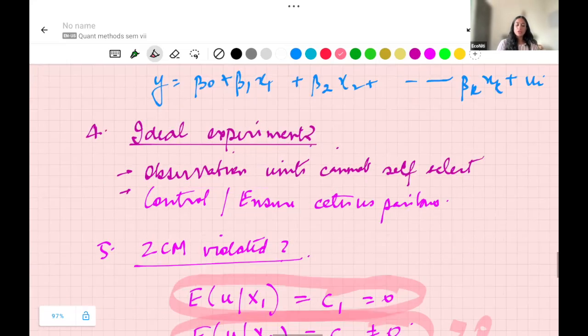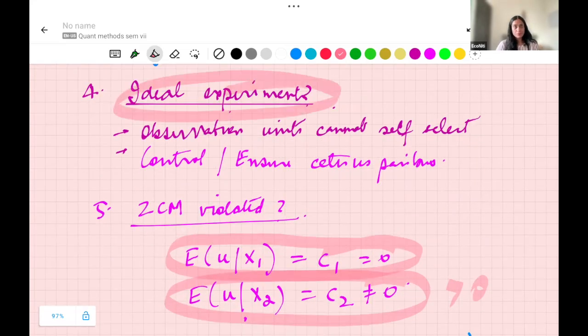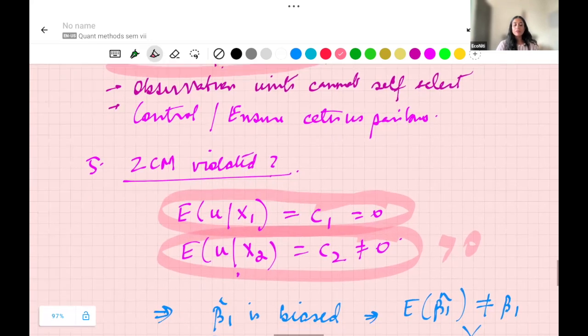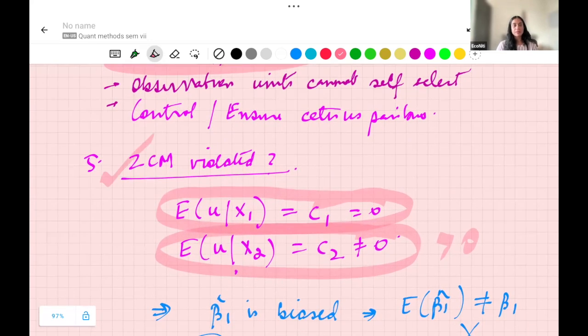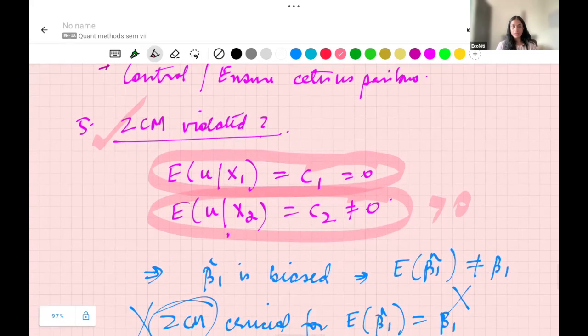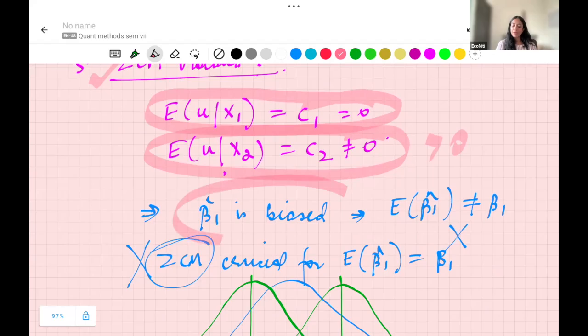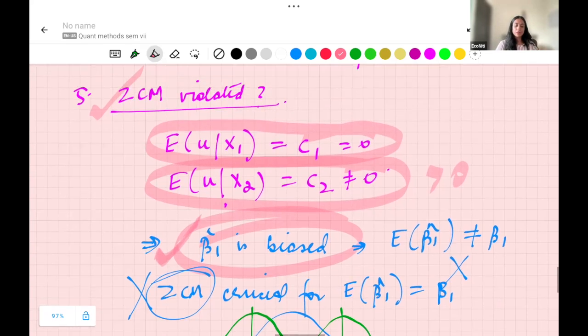All right. And then we talked about what an ideal experiment would be and how it is problematic a lot of the times. And then we talked about what exactly happens when ZCM is violated. Of course, you cannot make a claim to causality. And even if suppose you did not want to make a claim to causality, suppose तुम्हारा aim ही नहीं था उतना high, फिर भी दिक्कत है. फिर ये दिक्कत है कि जो भी तुम्हारा बेटा बना है वो biased होगा. Alright, so this is something that अब छोटी बात हो गई क्योंकि ये तो होगा ही, बट अब ज्यादा बड़े कंसर्न्स हमारे इस कोर्स में ये हैं कि हम कॉजल क्लेम्स करें, और उसके लिए ये क्रूशियल अजम्पशन है.